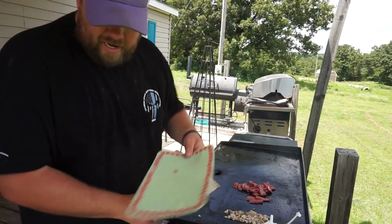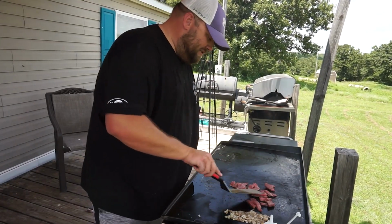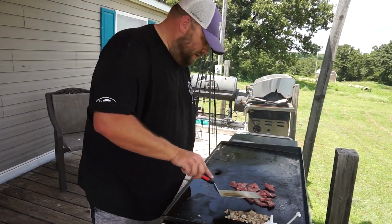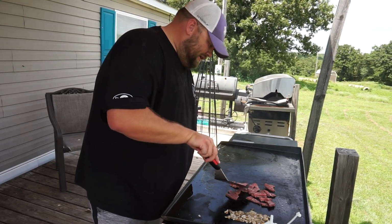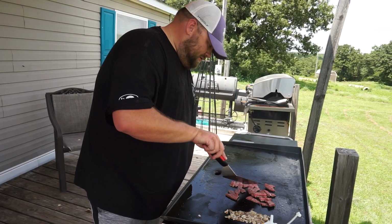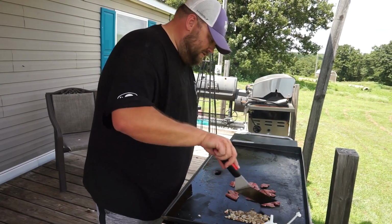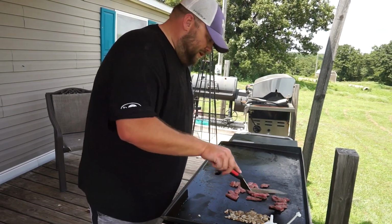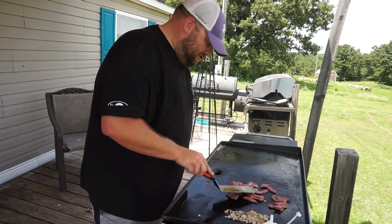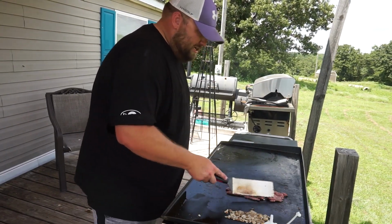I don't know how you guys like your steak or whatever, but I'm one of them guys that likes a medium to a medium well. I mean, the cow's already dead, so I don't know how to say it. All I know is I like my steak cooked. I don't want that sucker mooing at me when I'm eating it. But we're gonna cook these up.